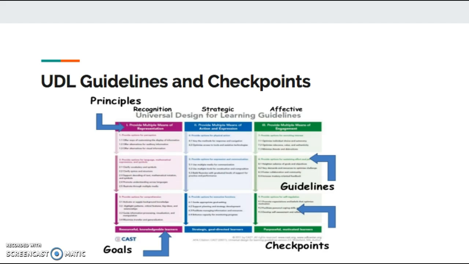Under representation, the what of learning, there are also 3 guidelines. The first is to provide options for perception. The purpose of providing options for perception is to ensure that key information is equally perceptible to all learners by providing the same information through different means like vision, hearing, or touch, providing information in a format that will allow the user to adjust, like text that can be enlarged or sounds that can be amplified. These representations not only ensure that information is accessible to learners with particular sensory disabilities, but also easier to access and comprehend for many others.